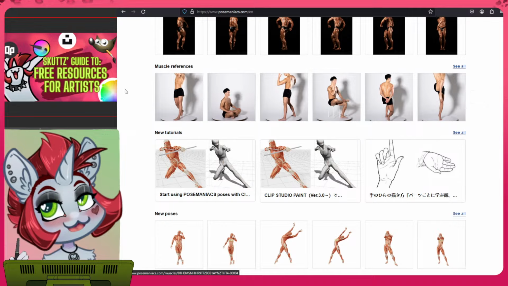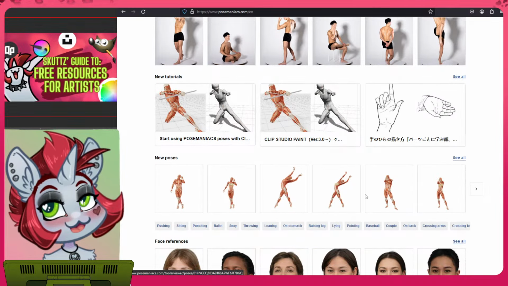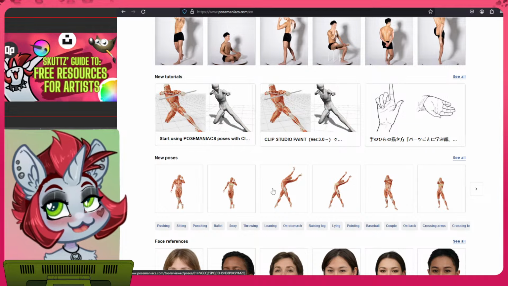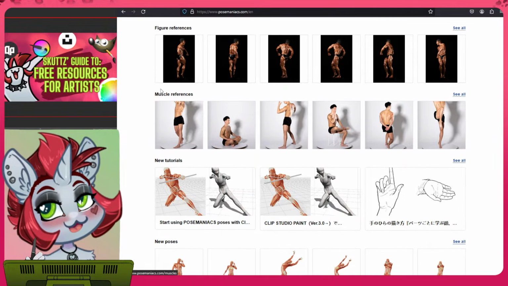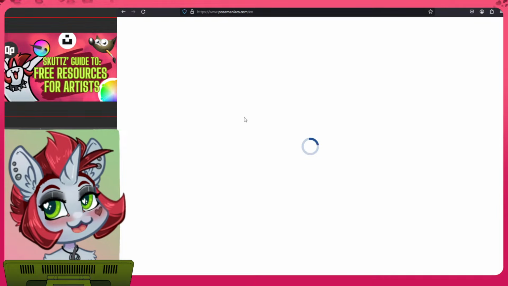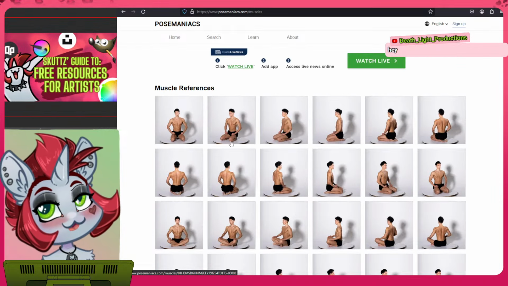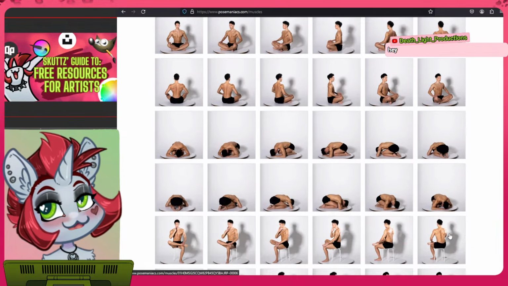So here's the one thing I would tell you to watch out for. Don't really use these ones where they're musculature over a figure, because these are just textures applied to a 3D model, so they're not necessarily accurate. But if you go to some of the actual images that they have, they do full turnarounds of the different poses.